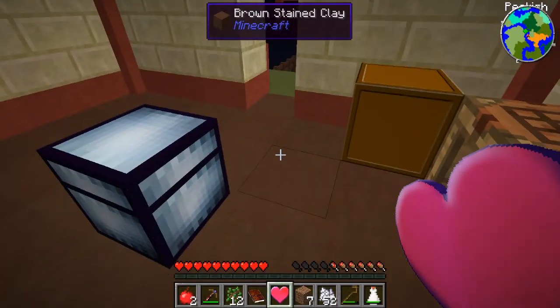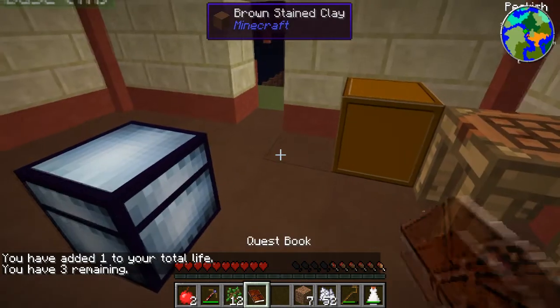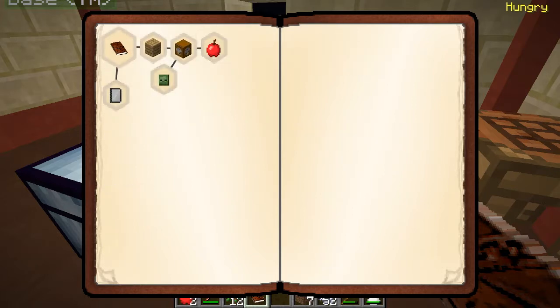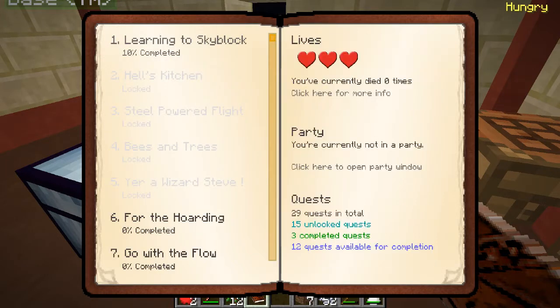This is a hardcore questing map, so I have a limited number of lives, which I will show you. Left click to go in and right click to get out. You can right click anywhere, it doesn't matter. And then if you click that again, you get your info. So I have 3 lives, died 0 times.